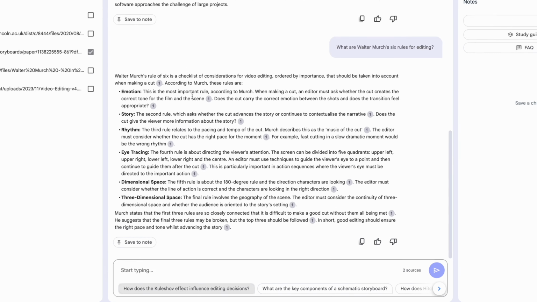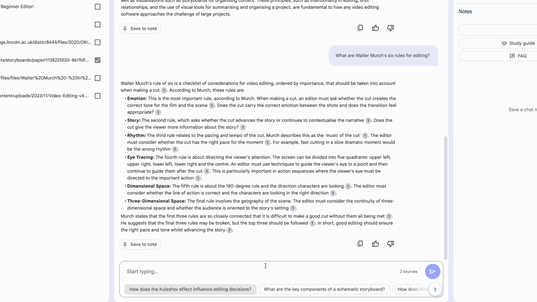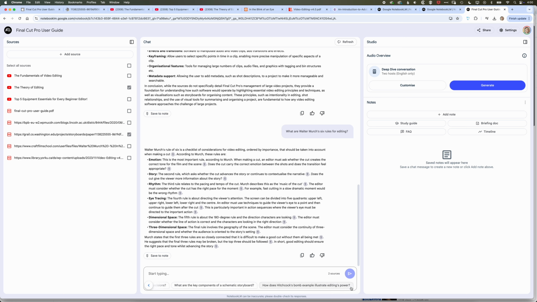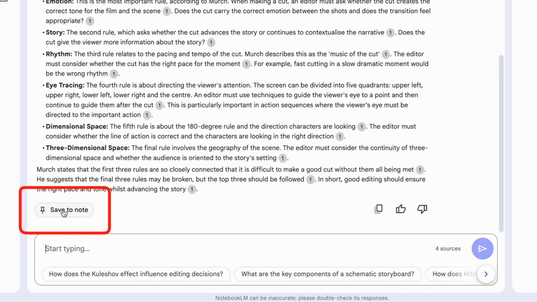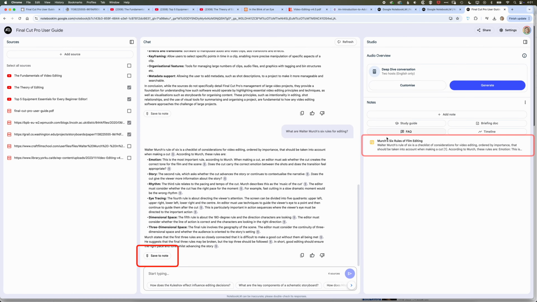And then you can see we get these 6 rules for editing. So we're able to dive in and analyze and have a conversation with the documents. And you can see it's asking more questions across on the bottom, and then I can select other documents. I can also save if I'm interested in these specific answers that have been given to me. I can save those as notes, and it will save them as notes across on the right-hand side. And I'm going to add all of these in here.